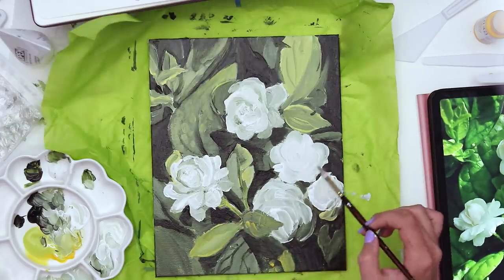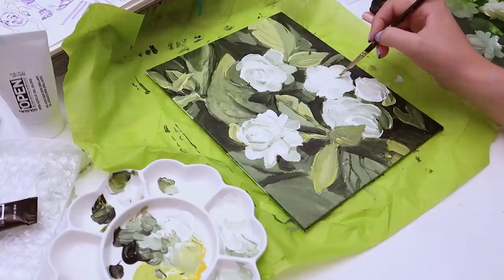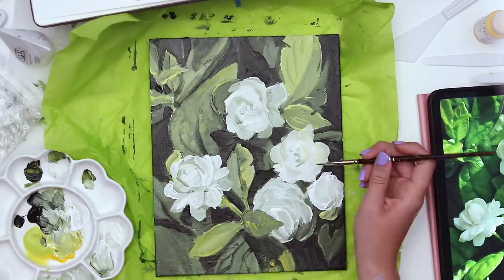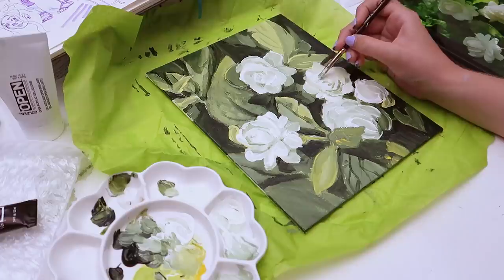Okay, so now this one's actually supposed to be brighter. These two are actually in shadow in my reference. But I guess we're kind of throwing light out the window here. Oops, that had yellow on it. I guess we're having a yellow flower. I just need a little shadow in here. It's the layers of petals here. Layer over some of this area that's not quite as opaque as I'd like it.